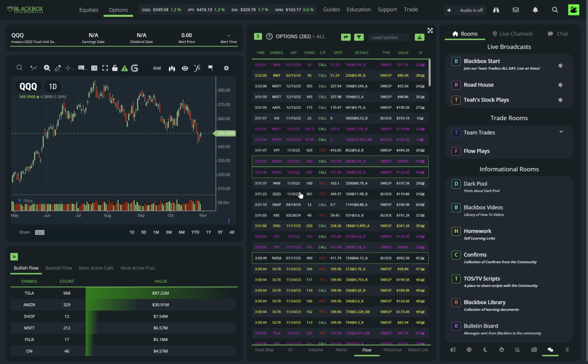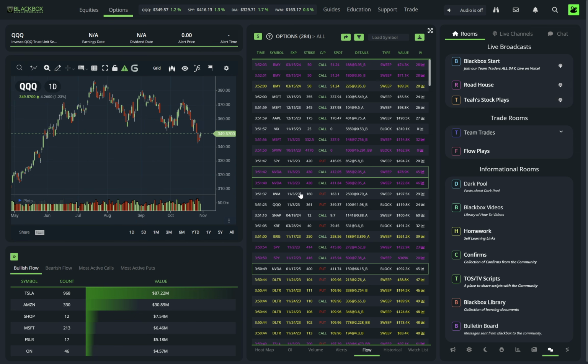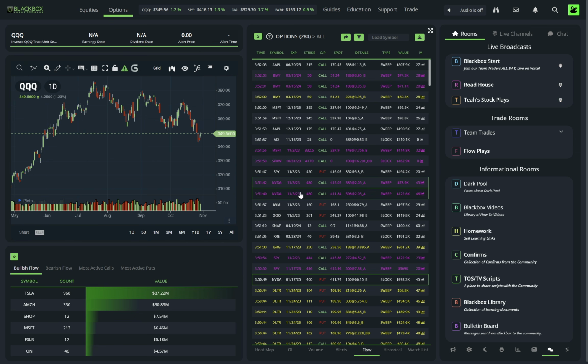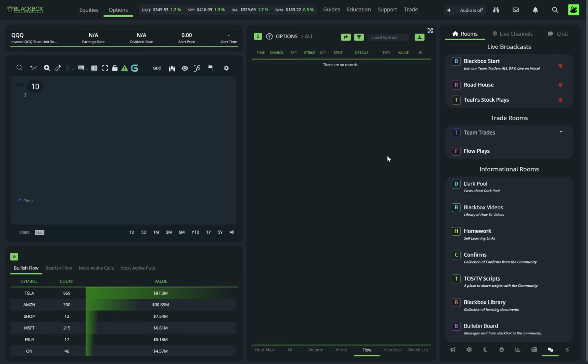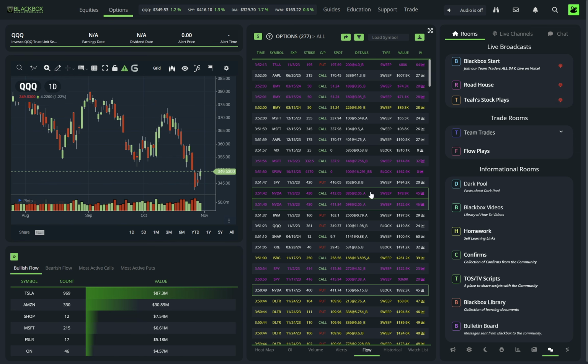Now let's say you watch charting on a different service, but you're basically here for Black Box for this option flow, and you're like, I really wish this was a little bit bigger. No problem, we have you covered. You can click on this expand button right here, and now your option flow becomes a full screen. As this comes in, again, this highlight feature is there to draw attention to any ticker that you have specifically checked. So definitely take advantage of that.